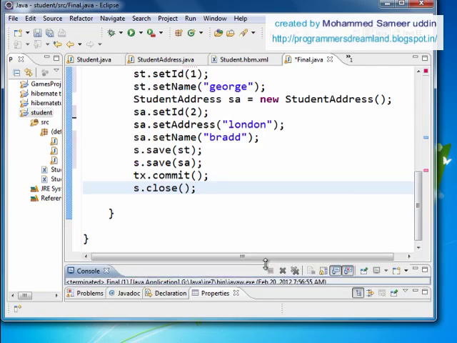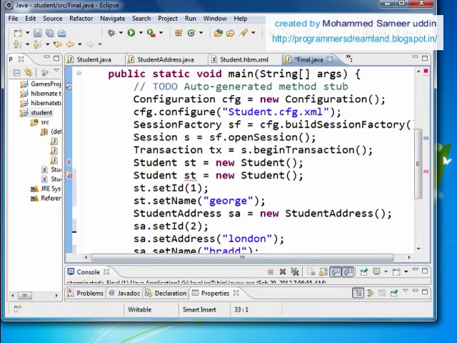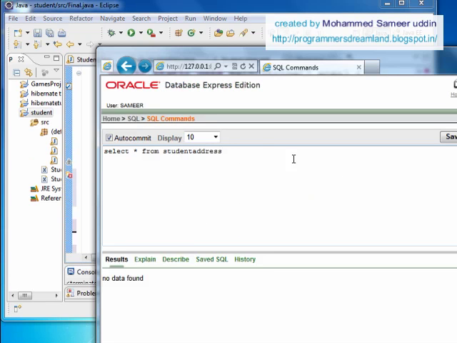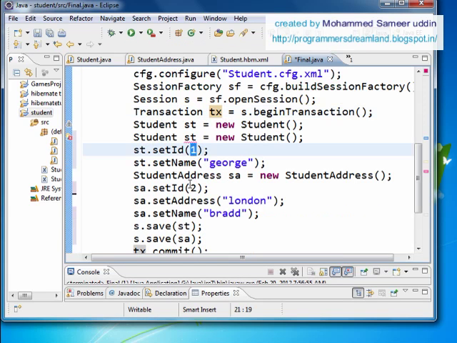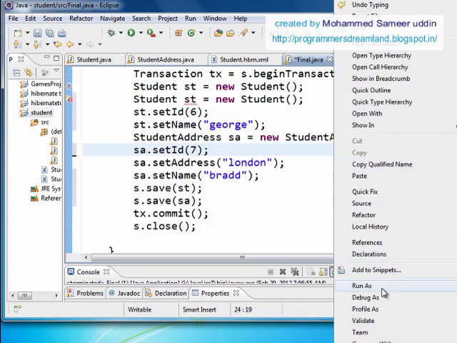And the reason why we didn't get it was because, let's check out our student table and run this. We see we already have 5 rows, and we were trying to add record number 1 with ID 1 and ID 2, which already exists, so that's why it didn't work. So let's start with record ID 6, and name is not a problem, and record number 7. Now let's run this program and check.